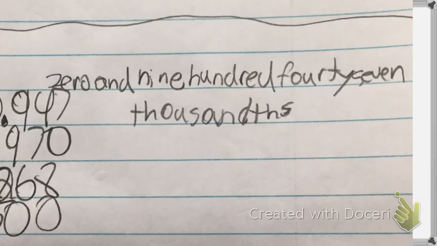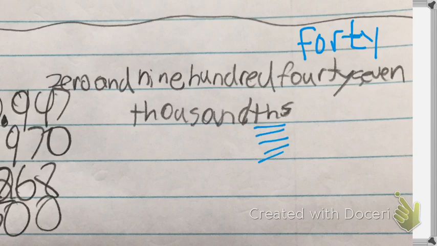All right, using this student sample, we can see that the written form is 0 and, meaning decimal, 0 and 947 thousandths. Okay, the only thing that I would say is that 40 is spelt like this right here. That's the only problem I see. But other than that, I like the way she used thousandths. And she also included that 0. So that is very good right there.